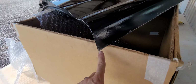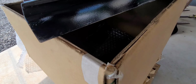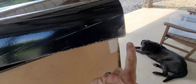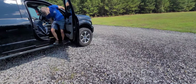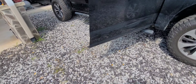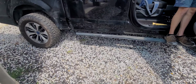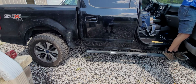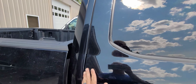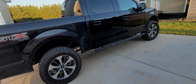And you can see where the company that sold these to me up north, they just kind of slide them around on the floor and stuff, so they get all scraped up. So you need to cover that up, or you're gonna end up with rust on the bottom of your doors. And so that's gonna replace this one with a pretty big dent there. Just no body work necessary if we're just doing paint later. Here's how the other door turned out. The gaps and everything are absolutely perfect. Everything's great. Well, here's the progress.